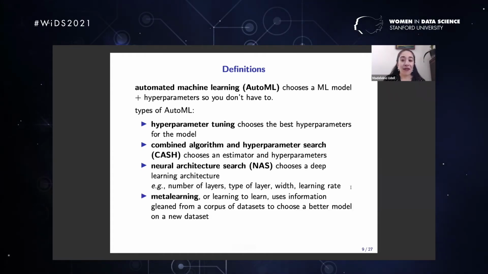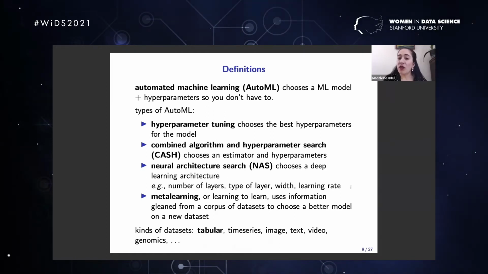Then meta-learning is generalizing in a different direction. It's sometimes called learning to learn. It uses information from a large corpus of data sets in order to choose a better model for a new data set. So if your technique for building an automated machine learning system was meta-learning, you would first go out and collect a bunch of data sets that you think might be similar to data sets you'll see in the future. You would try out a bunch of different models on your collection of data sets, and then you would try to learn a mapping from the data set to which model works best on that data set. Once you have that mapping, you can apply it to new data sets in the future in order to predict which model will work best very quickly. I'll show you examples of all of these things.